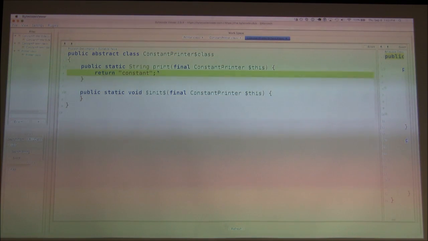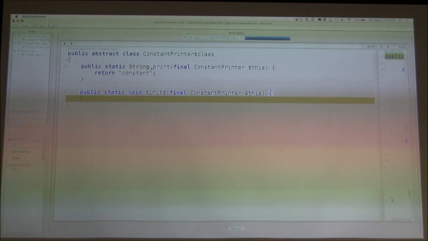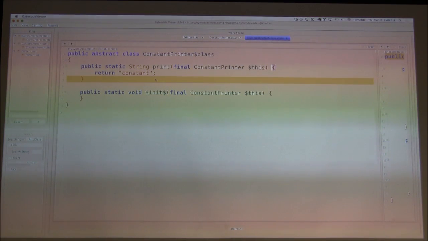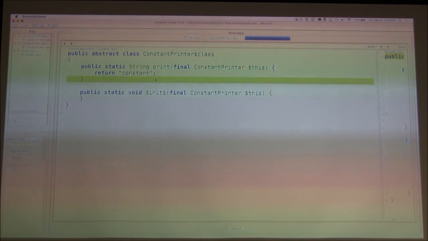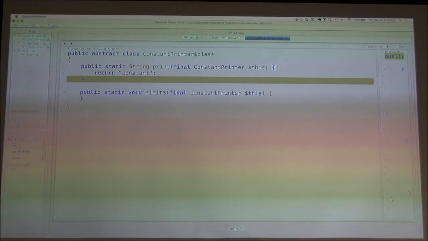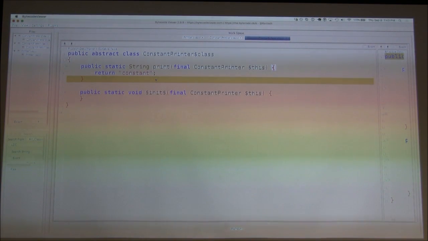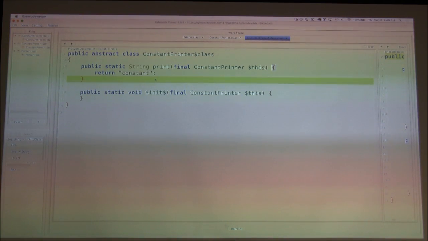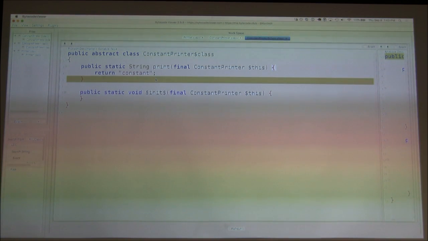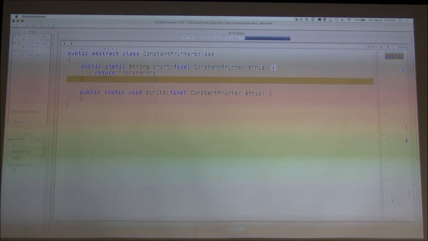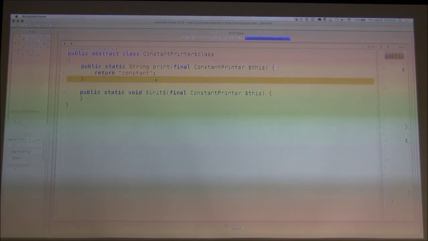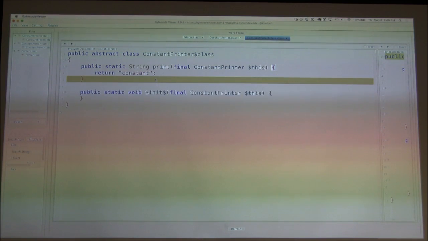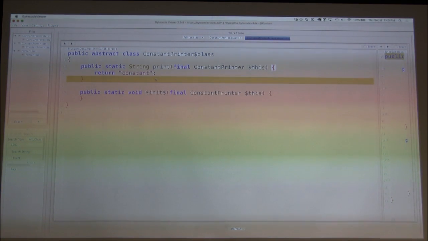Okay, and then here's print, and then here's init as the implementation of the static methods as we would expect as a trait. As well, constant printer is now a trait. Okay. Did everybody follow that? Or did it at least make sense? Did I sort of explain what the issue is in how Scala is lying to folks about what the capabilities are?